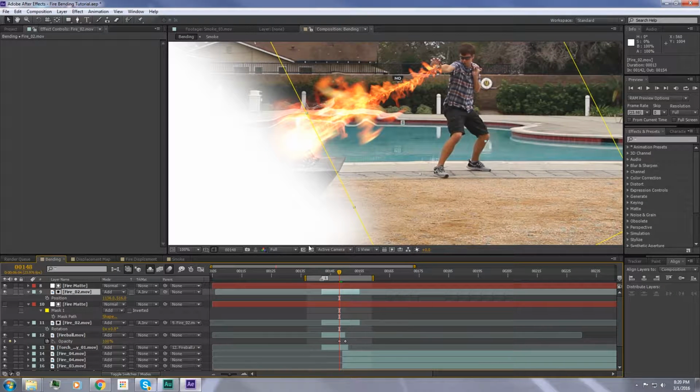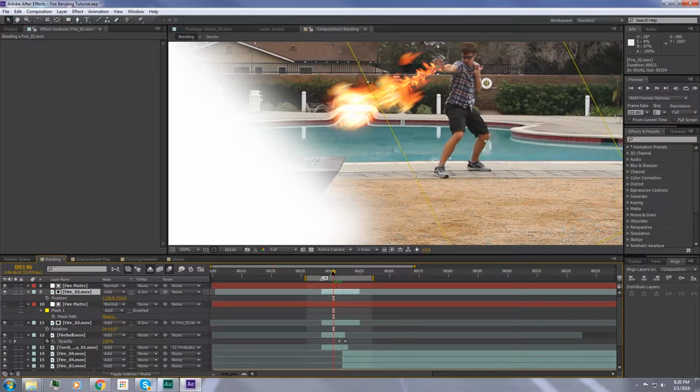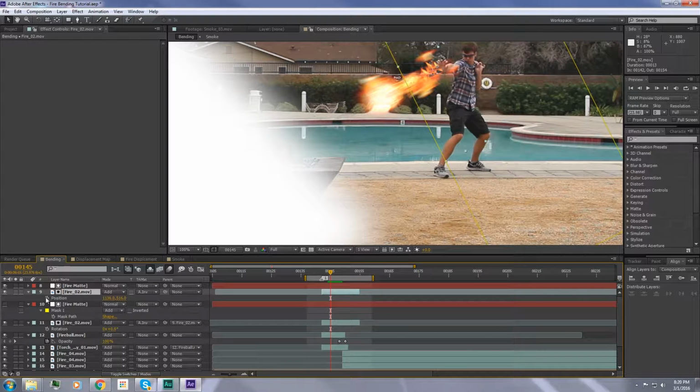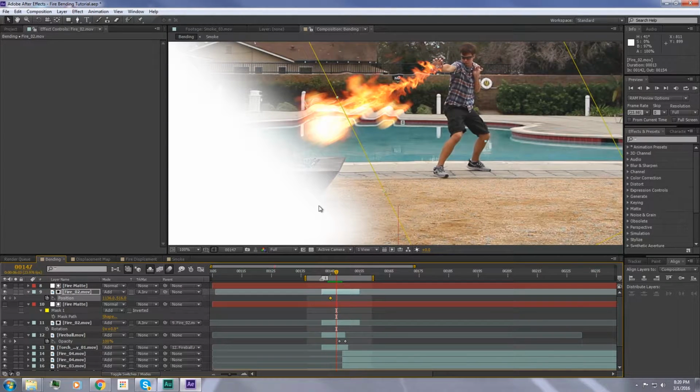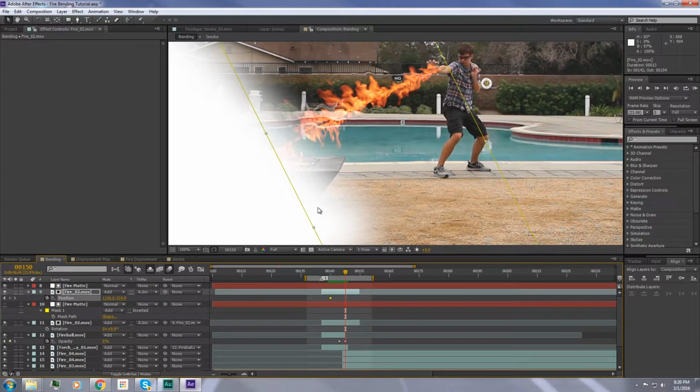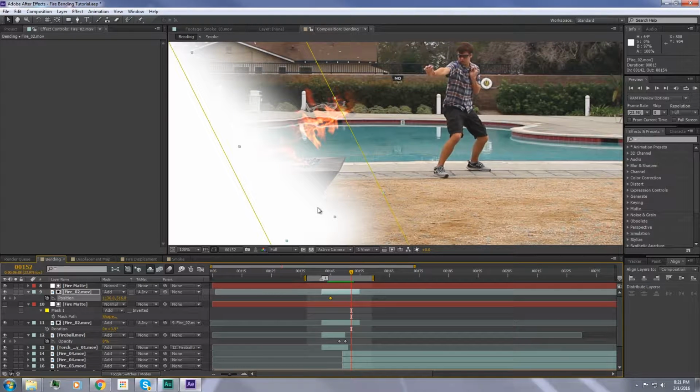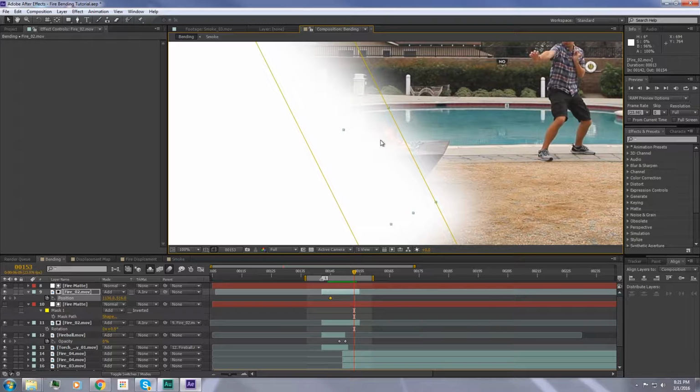P on the keyboard for position. And we'll go to maybe this frame right here. We'll hit a keyframe for the position. Go forward till it ends here, and then let's say by here we want our fire to have moved pretty far.